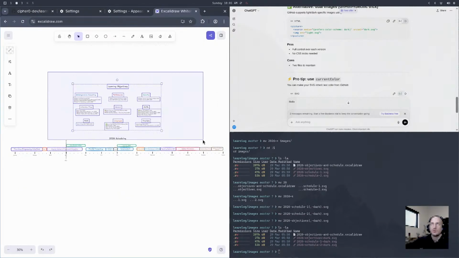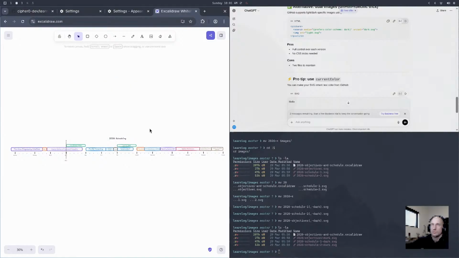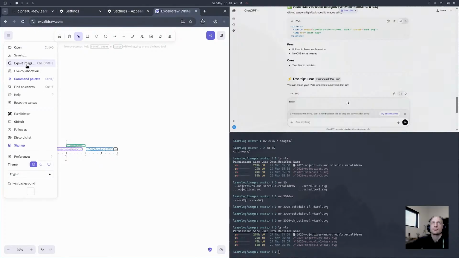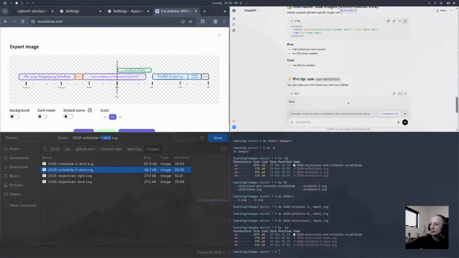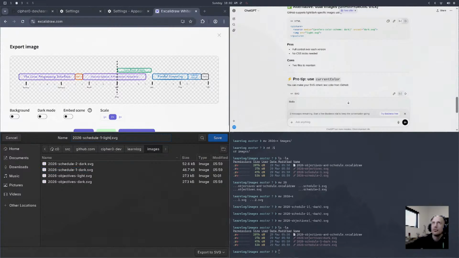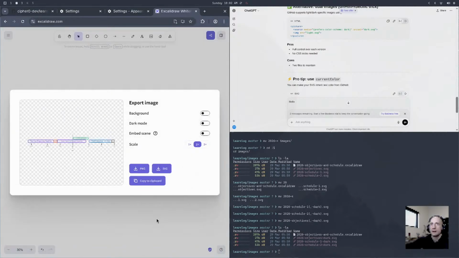And then we'll delete this along with this. Then everything from here over, including this and this. And that will be export image, SVG, schedule 1 light. Oops. SVG.